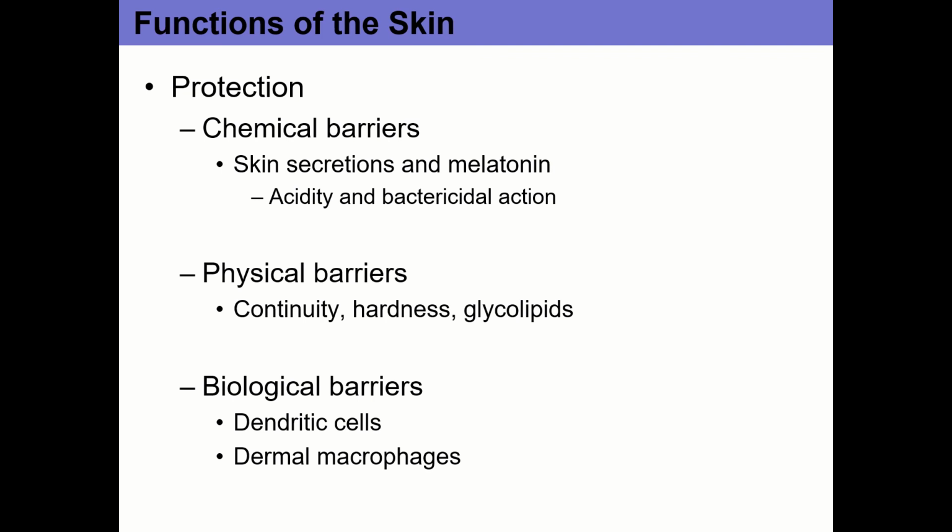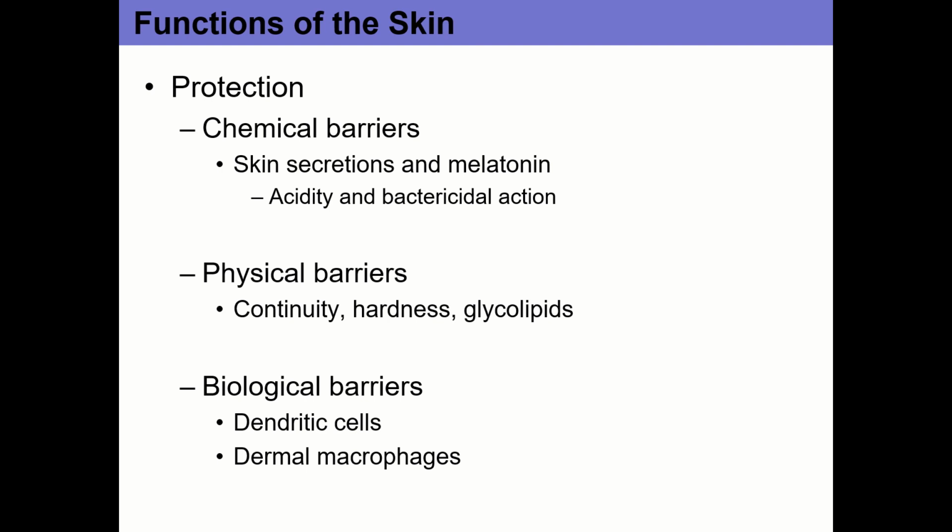All right, so functions of the skin. Again, the primary function of the skin is to protect us from our external environment, and it does that through 3 types of barriers. The first type is a chemical barrier, and so the skin surface itself is slightly acidic. Why does that matter? I mentioned a minute ago that the skin surface is just teeming with bacteria, and that slightly acidic surface helps keep those bacteria from replicating quite as fast, so it slows down bacterial reproduction.